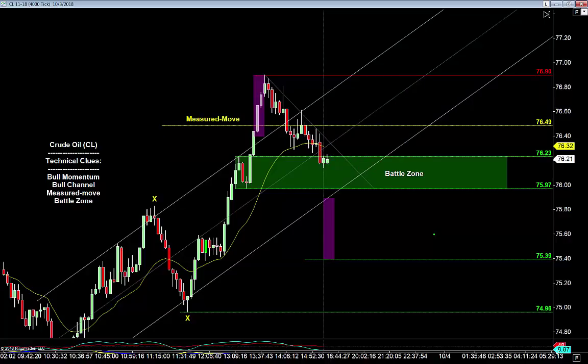Now, the other option for the pullback pattern would be seeing something like this. If we don't pull back and we jump up here, now I can use that measured move as support for that retest of the high. So that's going to be an easy area to find what we call a hidden channel pullback pattern. So really right now it's either going to be the two try failure. We can't take the failure though. We've got to wait to get above it and then buy the pullback using the measured move. So it's called a hidden channel pullback pattern. That'll get us above that level of resistance. Hidden channel pullback pattern. You can see how I draw that up.